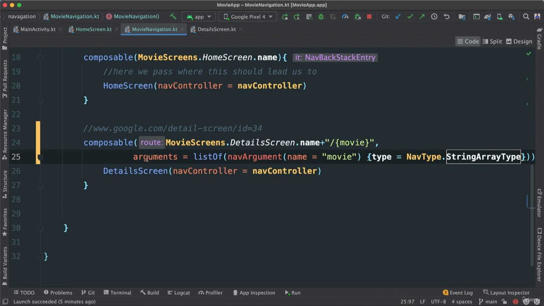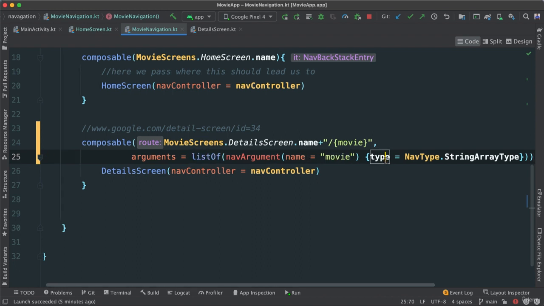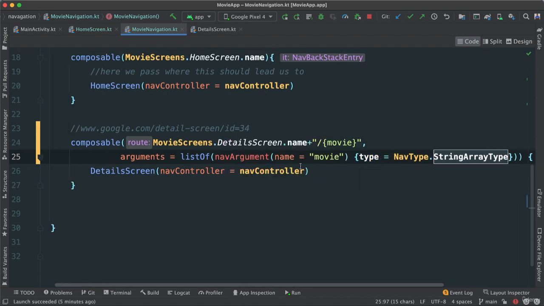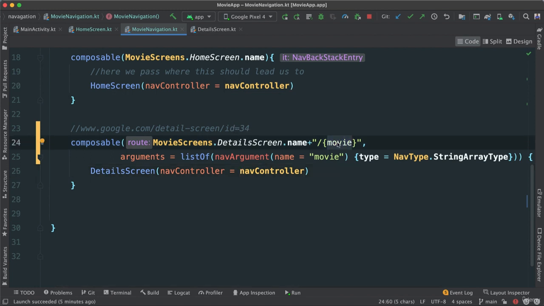So what we're saying here again is that the arguments we're expecting is going to be a list, even though the list only has one item. That's okay. We pass the navArgument, which is going to be movie, and then the type is going to be StringType. Very good. So at this point, we establish this connection. We say we do have the argument we're going to pass, which is movie, and the type is string.